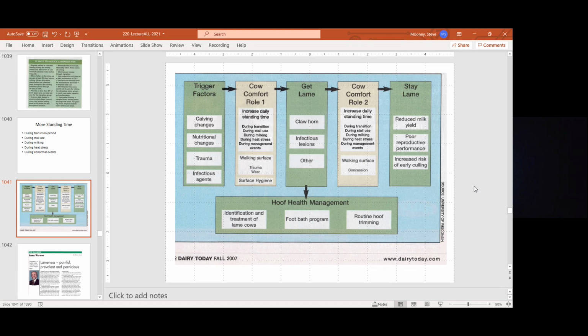So what might trigger lameness? We might have changes at calving, the being uncomfortable, the pen changes, the bodily changes that might occur that may predispose that animal to lameness. We've got the nutritional changes. If we're going from a dry cow ration to a lactating cow ration, what usually happens? Higher energy density, higher nutrient density, the increased chance of acidosis with that new diet, especially if we're coming off several days of not eating around calving. And when she does eat, there may be some new problems.